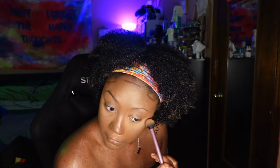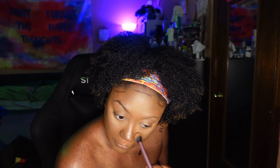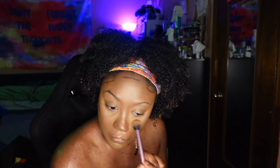I'm still learning how to not have as bad creases, but you live and you learn and you keep growing. One thing about makeup, you can always learn and grow and make it better. There's never a moment where you become an expert, because there's always some ways you can improve your makeup and make it better. And this is one of those things that I'm doing. But this is a great way to start.